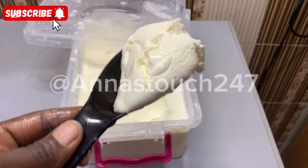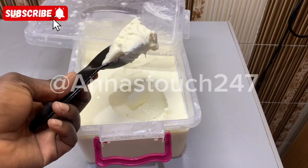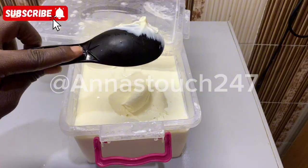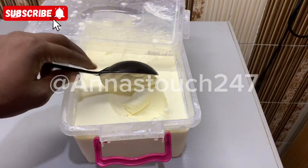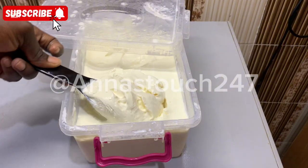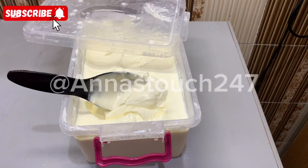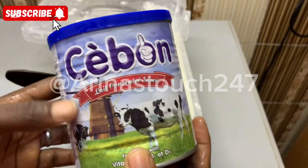So you can see this is after refrigerating for 2-3 hours or even less. I didn't time it, so this is it. You can see that this yogurt actually has the properties of the Mitch and K that I used, in terms of the texture. So this is 2 liters of yogurt that I made from 500 grams of milk, 1.5 grams of water. So this is my sweetener.